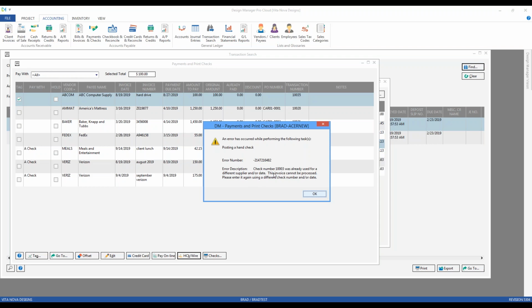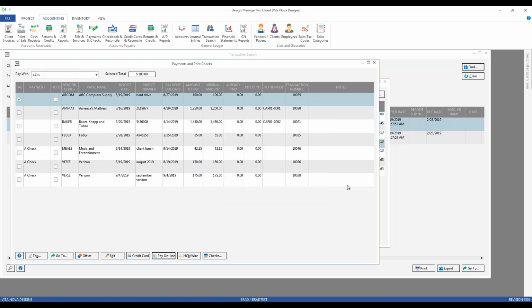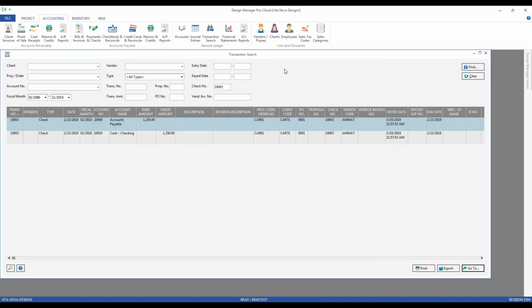So if I ever have this informative message come up, just take the check number, go right to your transaction search window, put it in, and you can find the transaction that is preventing you from using that check number again.